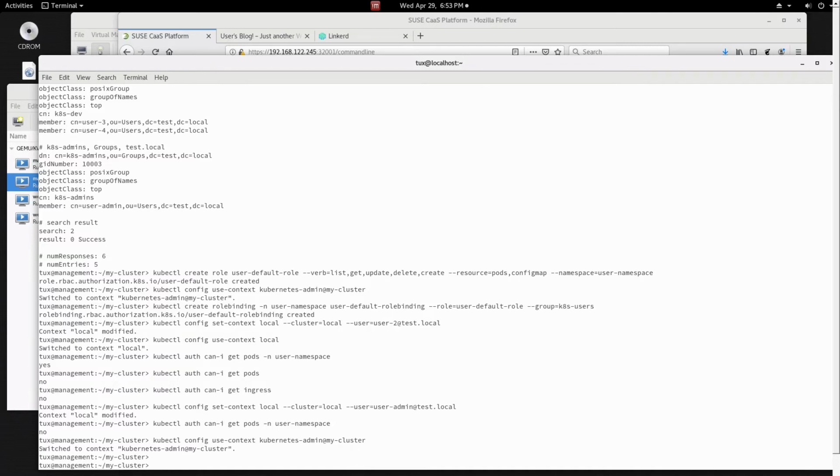And what we would like to do is to create a binding to this user-admin. This is done, for example, doing this, where I'm binding the user-admin to the cluster role named admin. And as you can see here, I'm not using the user, I'm using the group, the group named Kubernetes-admins, where we know that the user-admin is included.